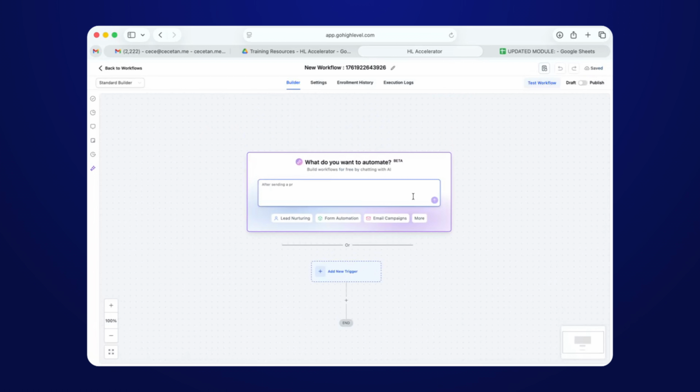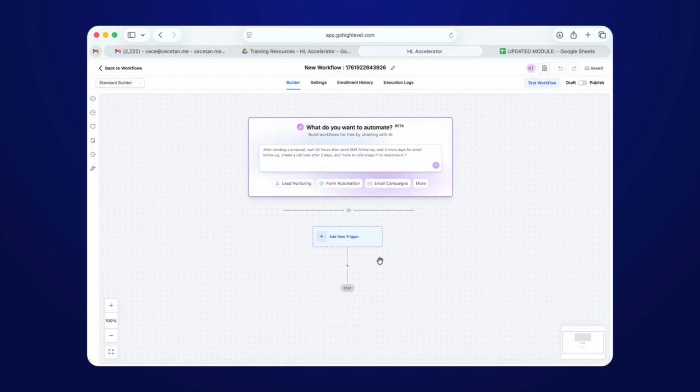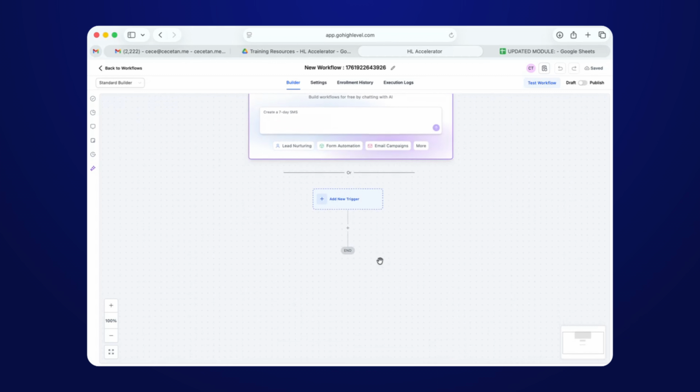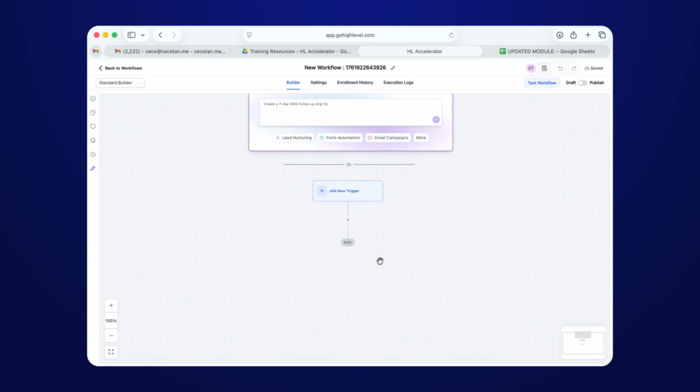Please take note that the trigger is going to be the exact action that will automate the next step. So meaning to say, if somebody submitted the form, what is it that you want to happen? And in our goal statement earlier, what we want to do is when they fill out a form, they get our lead magnet, and at the same time, we want them to enter our CRM. And once they enter the CRM, later on we want to be able to send them a thank you email. We want to send them follow-up emails to make sure that we're constantly following up with our customers. So let's go ahead and do that right now.